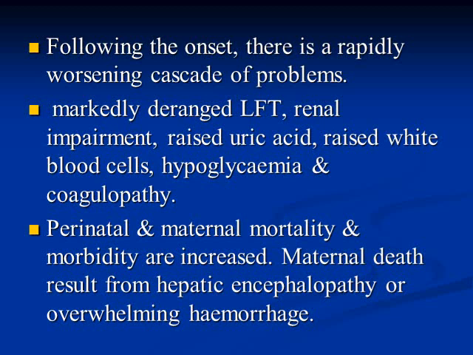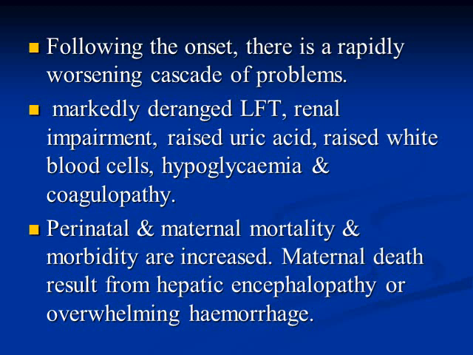So it is very important that we know the diagnosis and confirm it and work in a very rapid manner in order to save the life of the patient. Markedly deranged liver enzymes, renal impairment, raised uric acid, raised white blood cells, leukocytosis. I mean, hypoglycemia also occurs, and coagulopathy. So for a patient in whom I suspect acute fatty liver of pregnancy, I must do a liver function test, blood urea and serum creatinine, and I will find impairment in her liver and renal function. I do serum uric acid and I will find it high, white blood cells high, and I find hypoglycemia, which is very significant and marked during this disease, and there is also a coagulopathy.